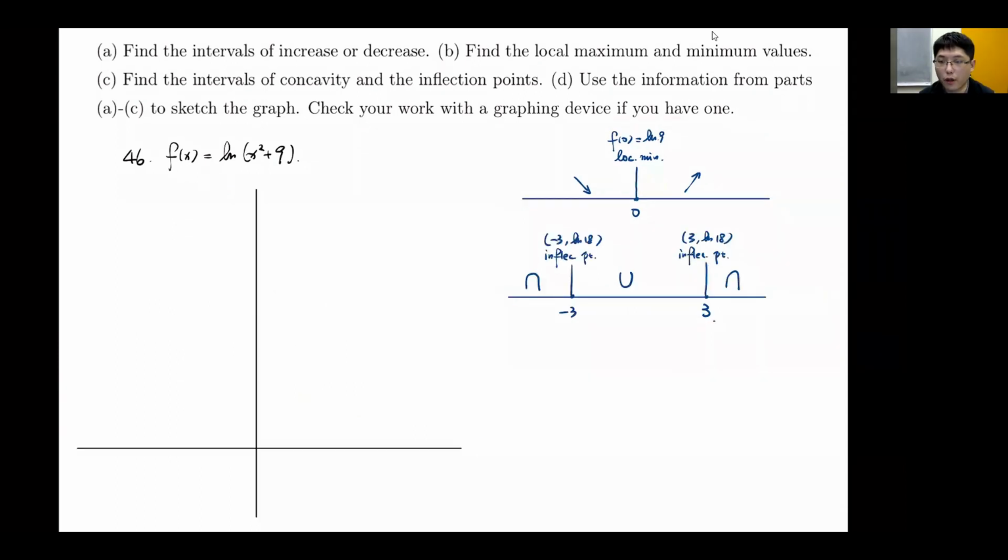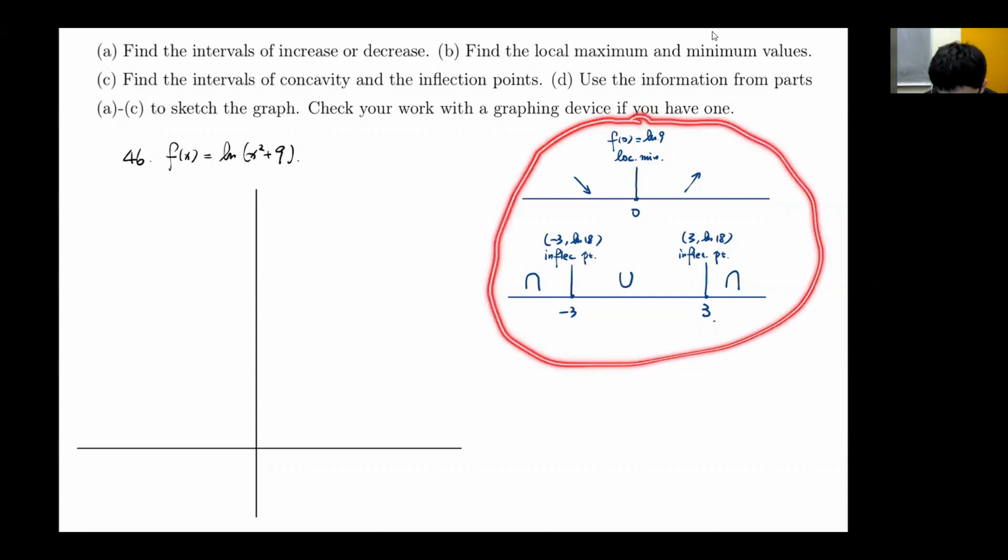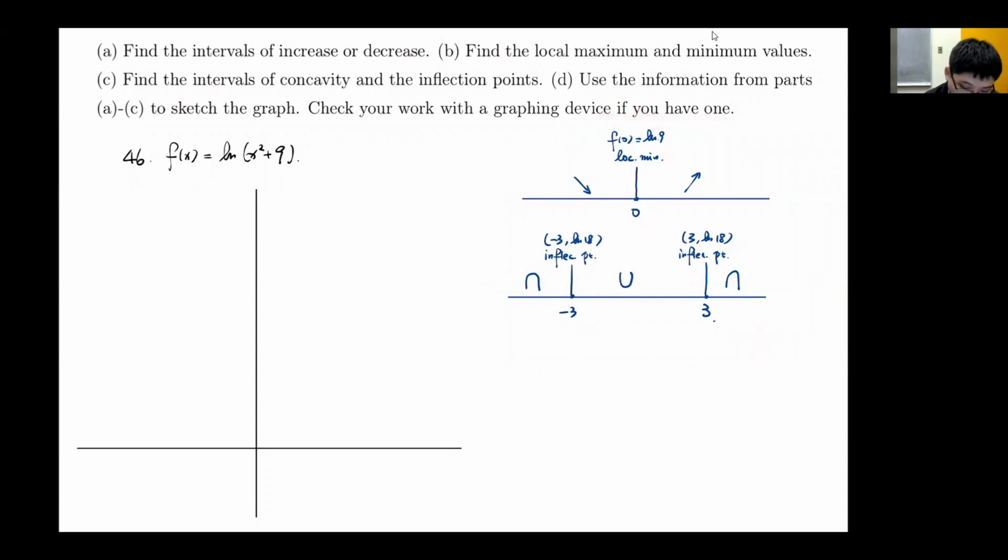Now let's use the information we have obtained on the previous page to sketch the graph of the function. We only need these 2 pieces of information for now. First, the domain is minus infinity to plus infinity, so that's why I draw the coordinate axes in a symmetric form. Now let's look at the special points. The first special point is f of 0 equals natural log of 9. So let's say that this point is natural log of 9, and I know that my function has a local minimum there. So near natural log of 9, the function should look like this.